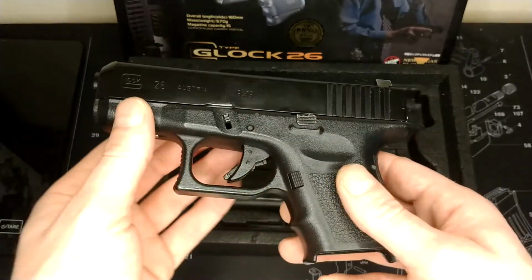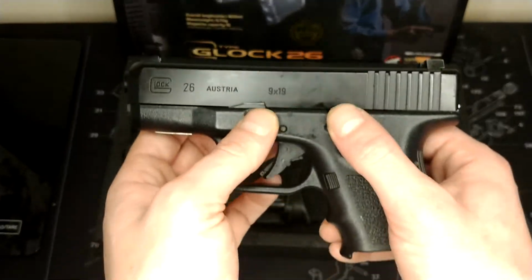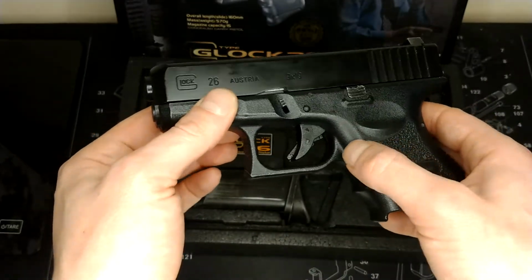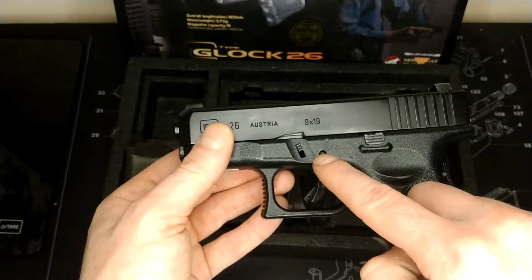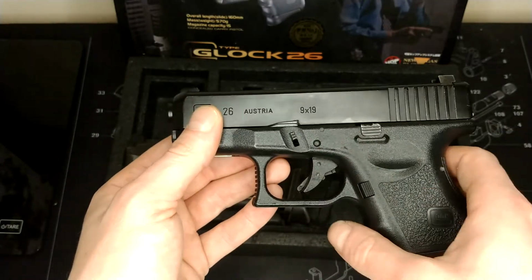This panel at the back is part of the blowback housing, so this is actually also made of metal. And the slide stop here and the takedown here are also made of metal, but the mag release here is made of plastic, as is the trigger. You can also see there's a metal pin going through there. That's fake. That's the little pin above. It isn't actually anything.